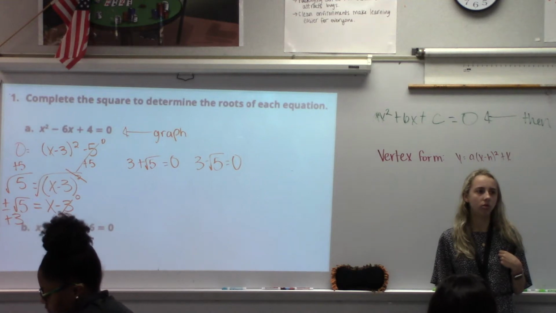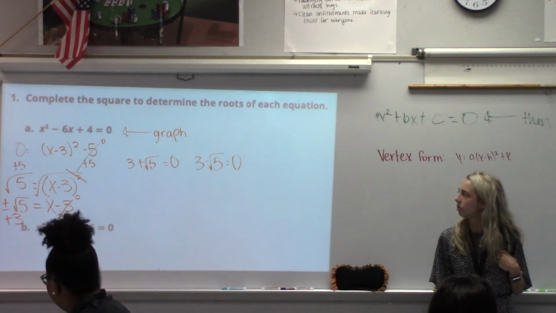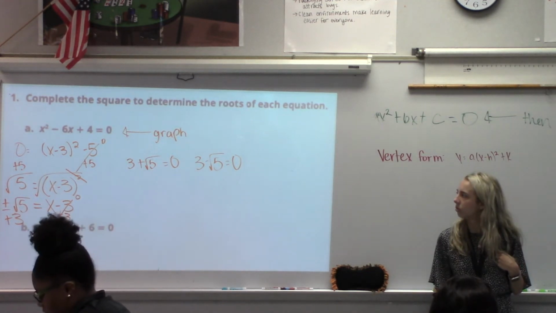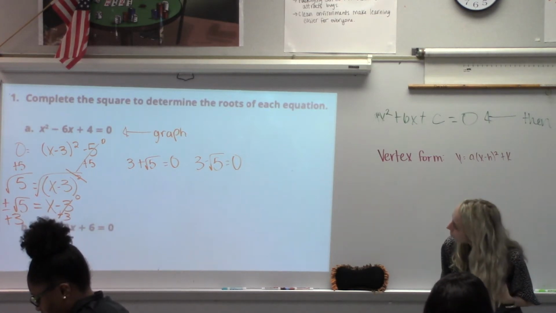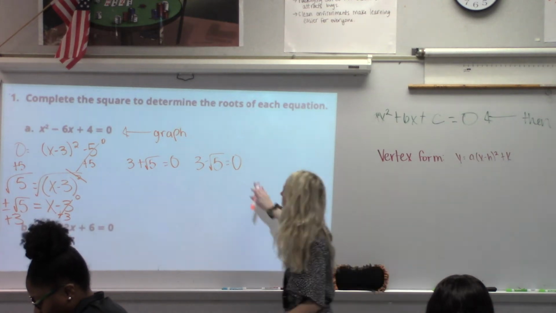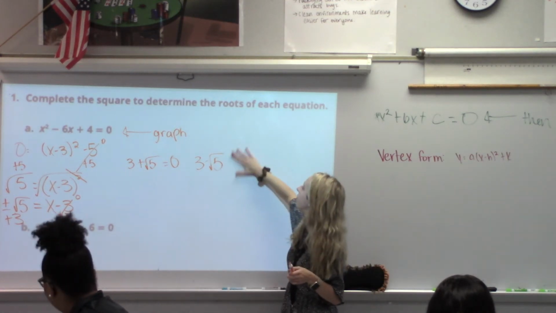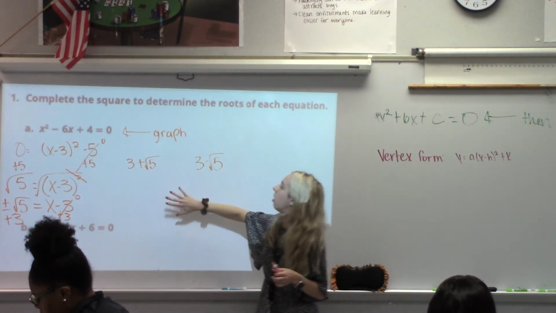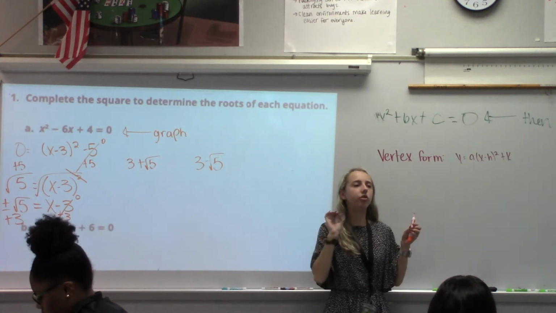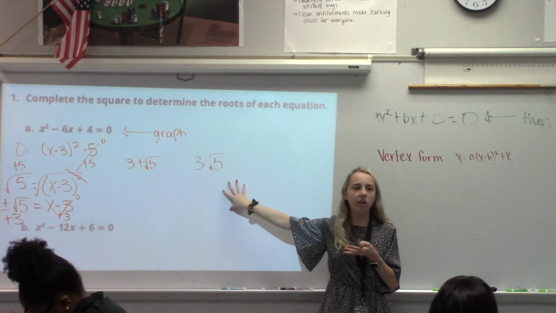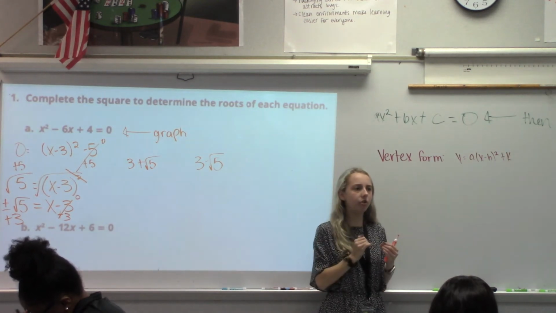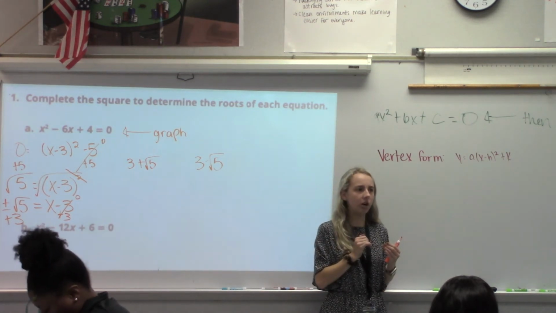Okay, still using zero product property. No. You already have it. X equals 3 plus square root of 5 and x equals 3 minus square root of 5. You already have the x on the right hand side. On the right, yes. Sorry, my next part would be rewriting them separately, but do you want them in decimals? Oh, this is fine? Oh, well then this would be it. You can just say x equals.